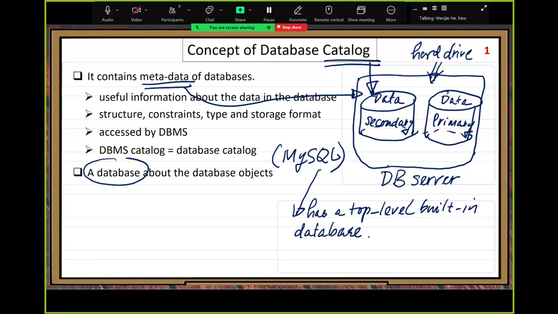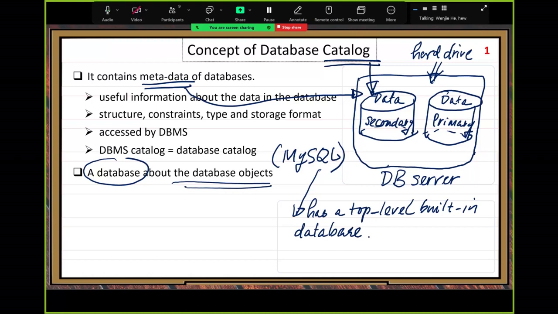That top level built-in database contains the database objects for all the other user-created databases. Sometimes you can access this top-level database to get information about other user-created databases.